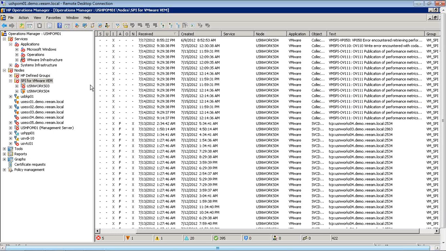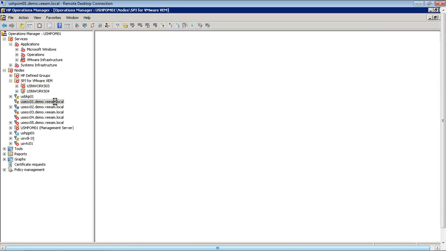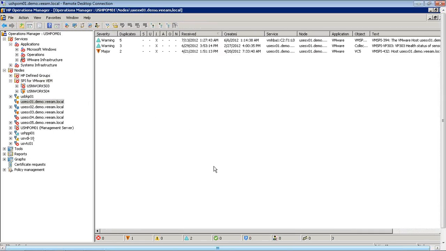But what I've done here is configure this environment such that the specific host messages go into their own folders. I also selected a couple of the virtual machines and configured them so that their specific messages go into their specific nodes as well. So let's take a look at one of the hosts and see what kind of messages we're getting here.